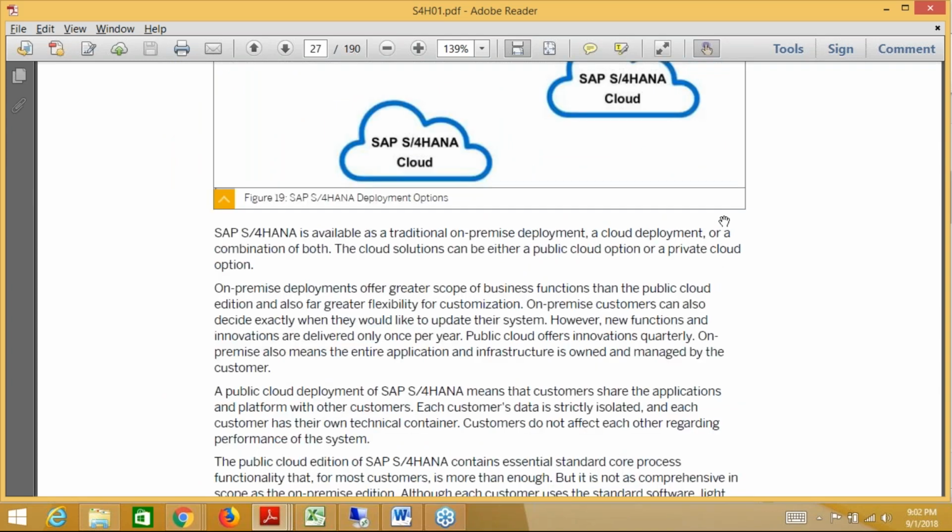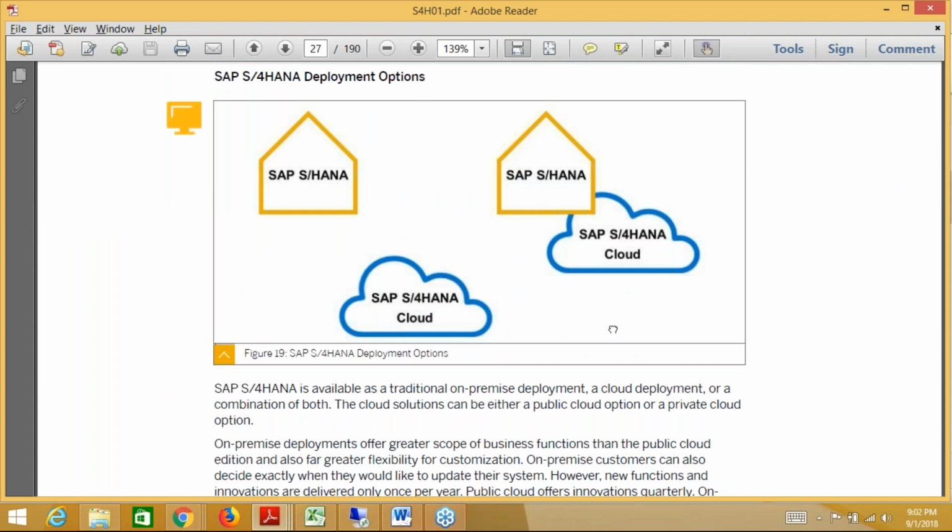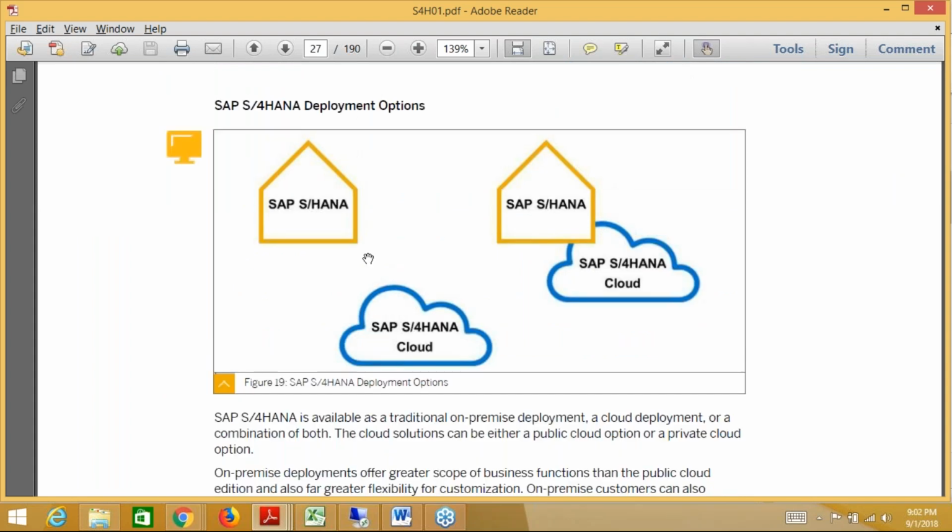So there are the deployment options. You can have on-premise separately and cloud separately, and a hybrid model also. You can have on-premise as well as cloud applications. What cloud applications do we have? Ariba Network, Fieldglass, Concur, right?